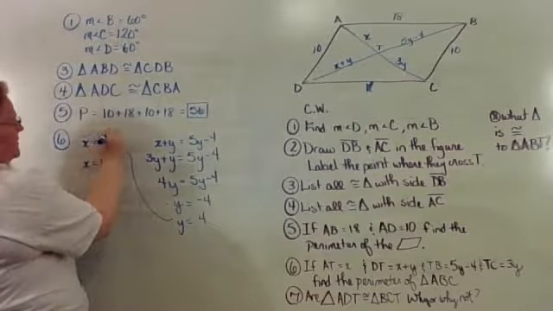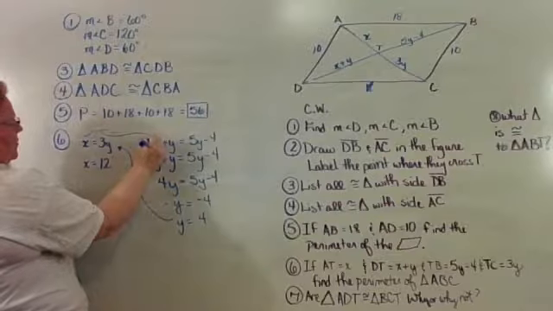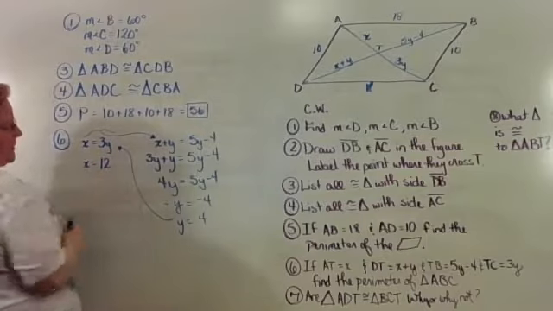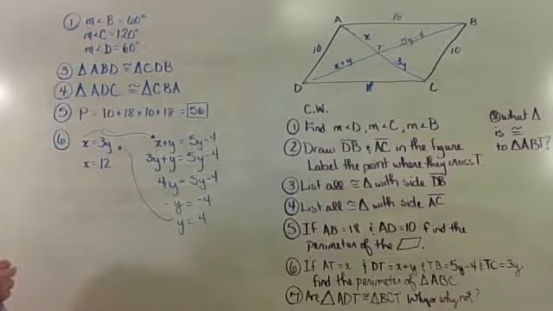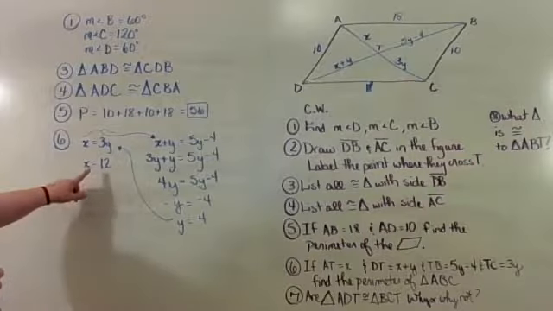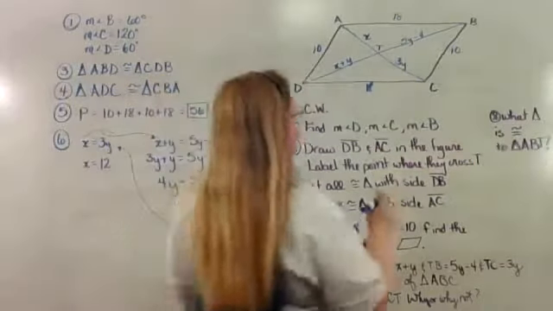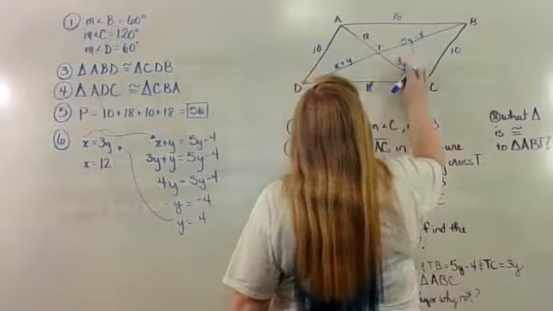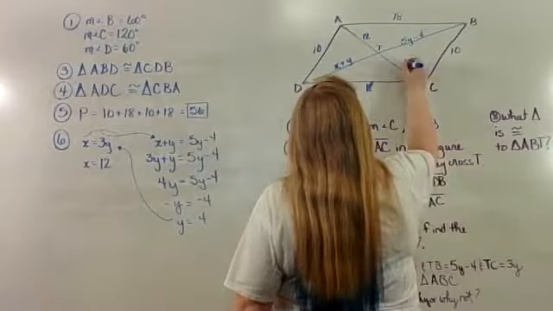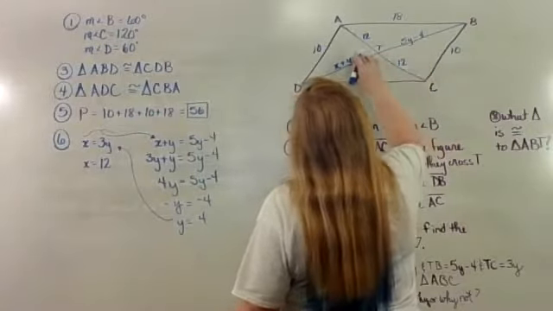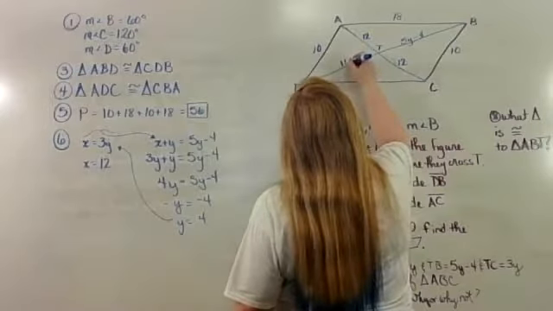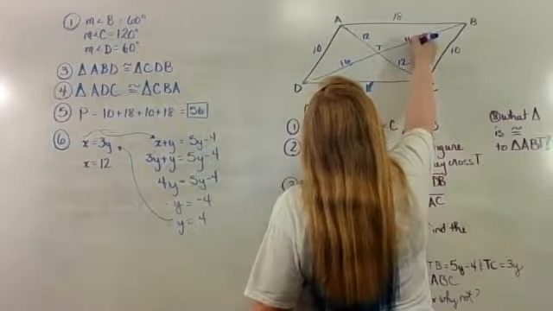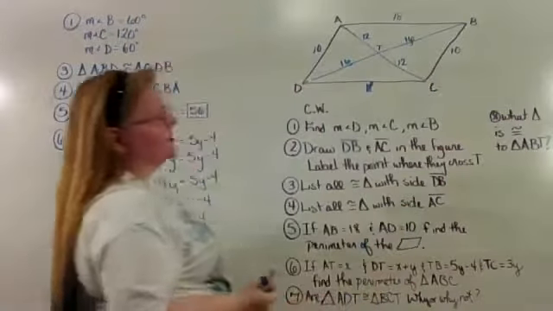Use this fact over here to solve that one to come back to this one. Simultaneous equation. Now that I know that x is 12, I can start putting some stuff in up here. So if x is 12, that makes this side 12. And this must be 12. And up here, x plus y is 16, which means this must be 16. 20 minus 4 is 16.